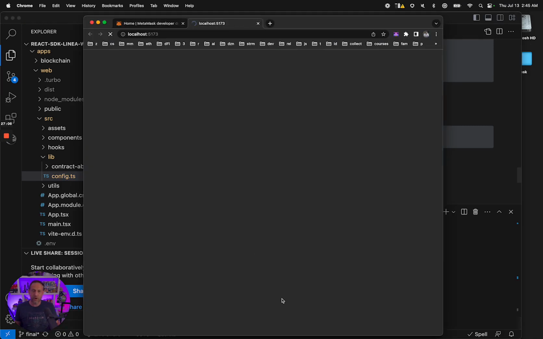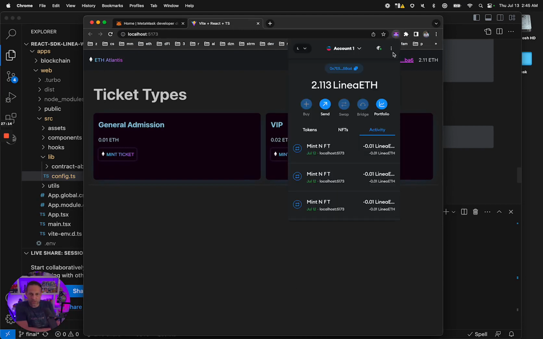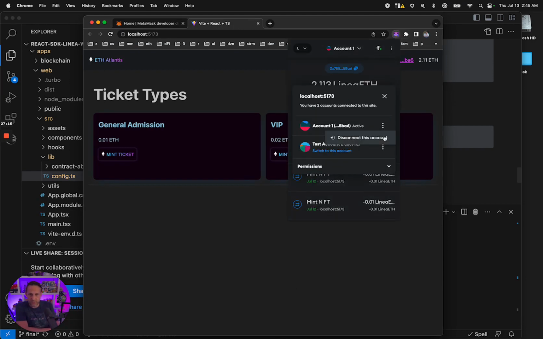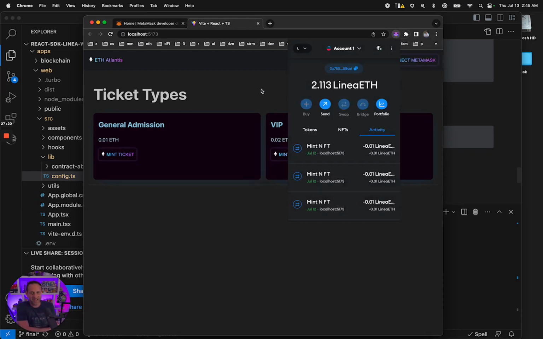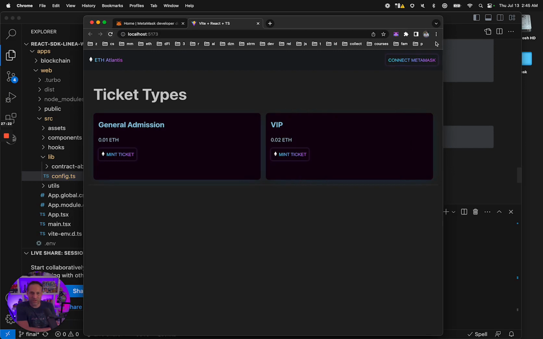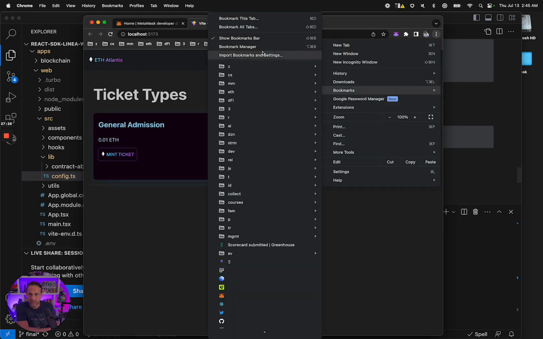So let's go ahead and open this up. And here is our application. And one thing I just want to do real quick is I want to disconnect from everything, because I must have been disconnected already from running this application several times, preparing for the workshop. Let's also hide my bookmarks. We don't need to see those.